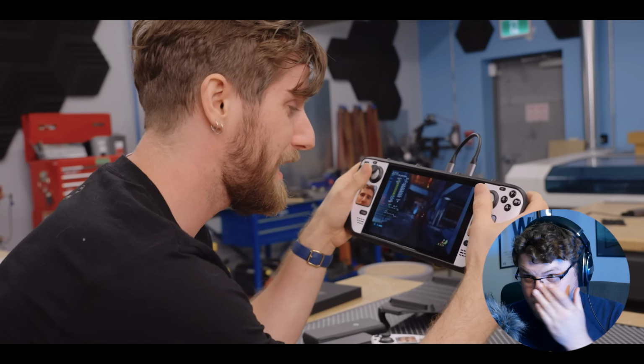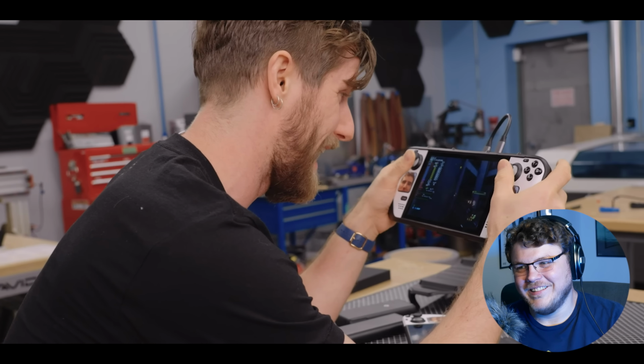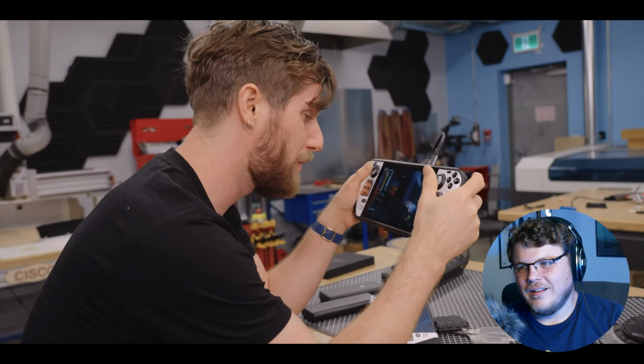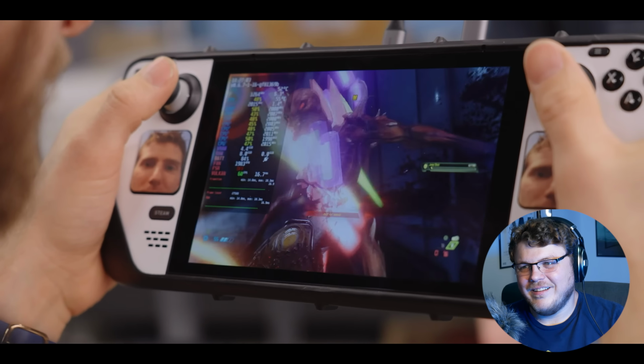We are hitting over 2 gigahertz on every CPU core right now while gaming, with our CPU at 46% usage. This is butter smooth. I'm running Doom Eternal at medium at native resolution, and we're getting 60 FPS, freaking locked. They need to actually do a Digital Foundry and test this to see if they can actually achieve 1080p at 60 locked. How far can they push the Steam Deck and Doom Eternal with the mods that they're doing? With results like that, I'm starting to question if I need that or not.